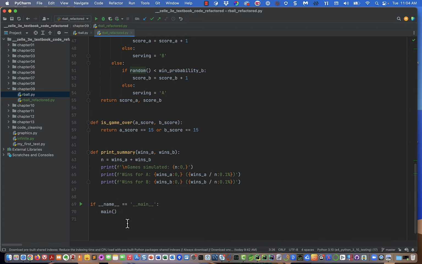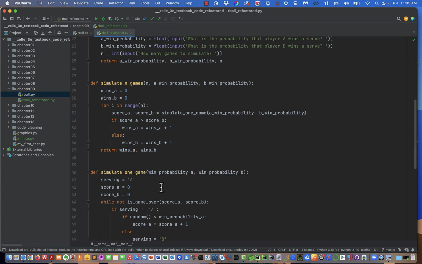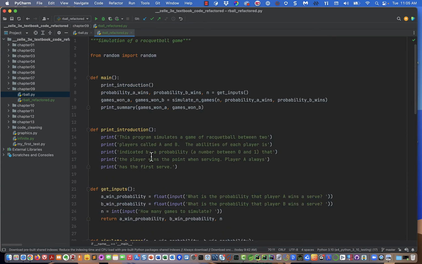I left this version here where he's checking if he doesn't want main to run if this thing has been imported in. Again, for me, I typically would just have a call to main, but I left it there. And let's look at things that have been changed.